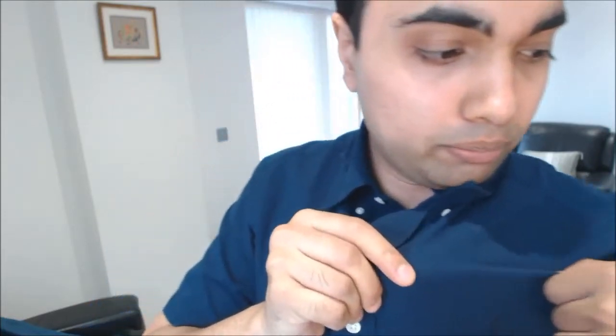I'm really looking forward to just wearing this, maybe completely unbuttoned. You know, you're just chilling by poolside. You've just had a nice barbecue, smoking a cigar. You got your shades on, and it's a cool, nice, breathable, lightweight shirt. You can maybe just about see the Polo logo there.